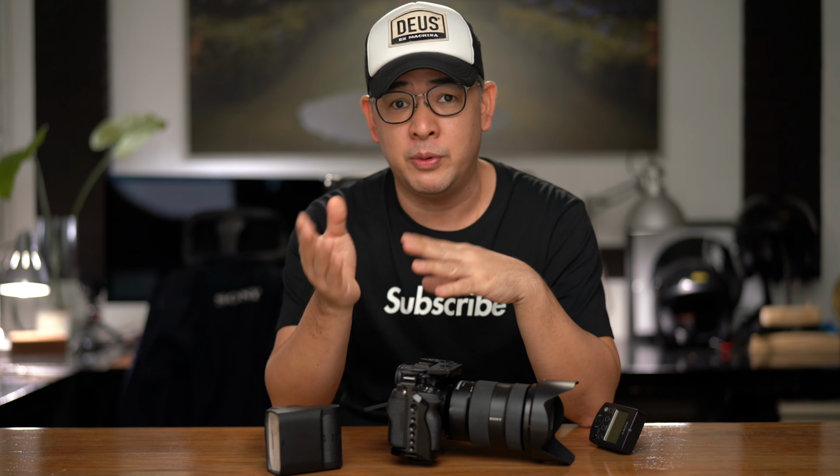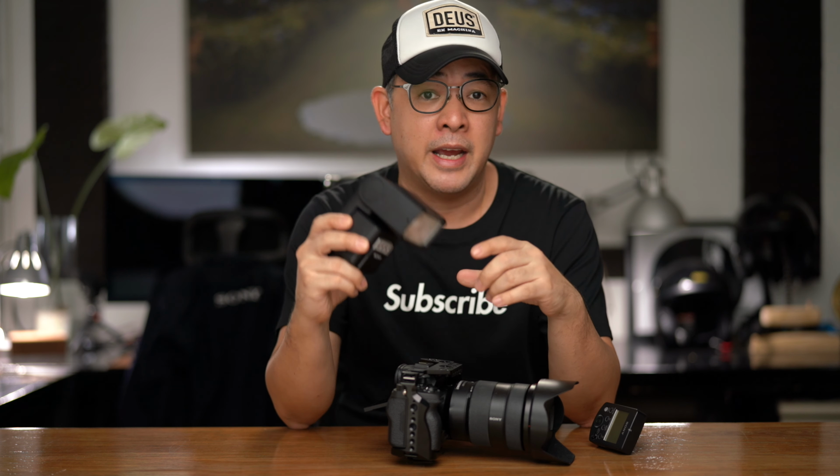So sometimes it boggles your mind, especially if you're a newbie photographer. Like, you'd say, it looks like it's only about a stop overexposed or underexposed, and when you adjust it, it completely blows out the image, or underexposes the image. That's why I do love these flash systems, because right out of the box, I don't have to worry about it because I know it will just work. And that's the most important thing, especially for me, a professional photographer. I need equipment that just works. It's not about where I can save money, but I need something that will actually work for me because this is how I make a living.